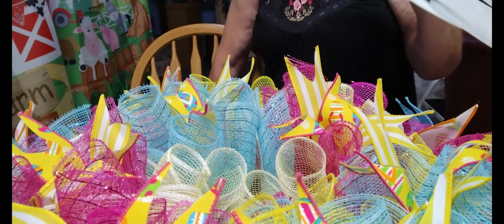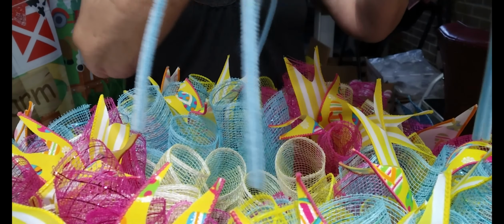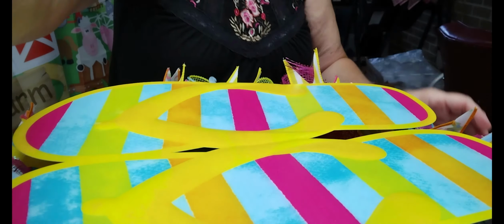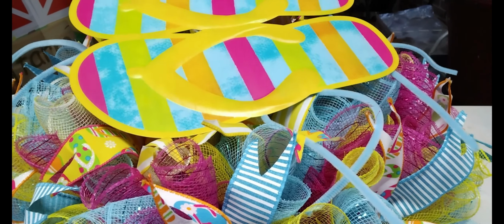Let's get back here. Okay, I'm going to lay her down, and I think I'm going to start with the sides. Doesn't matter where you start, but I'm starting with the sides of it. And find me a place through the mesh.